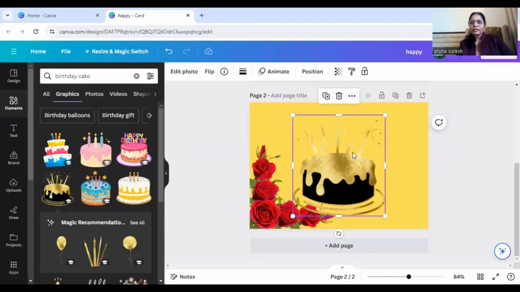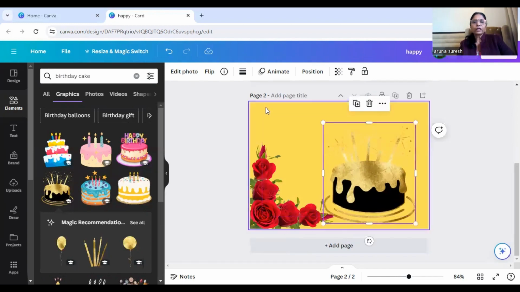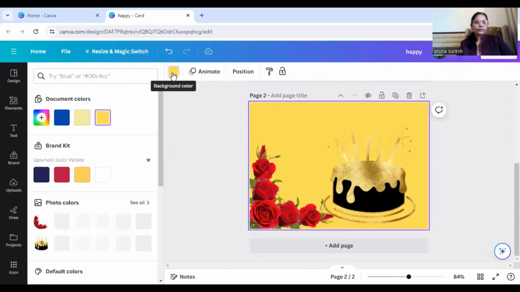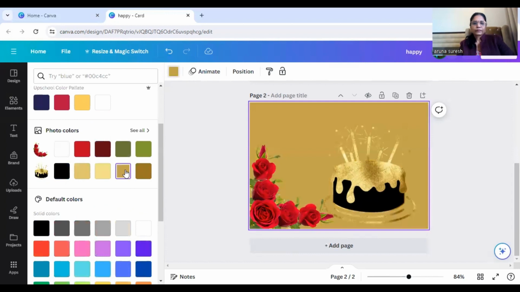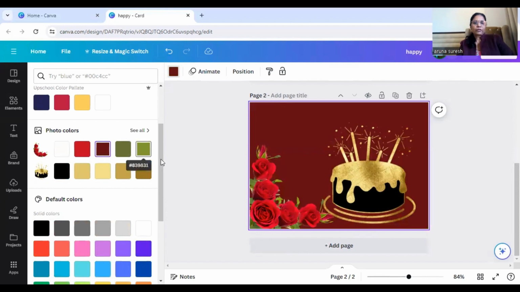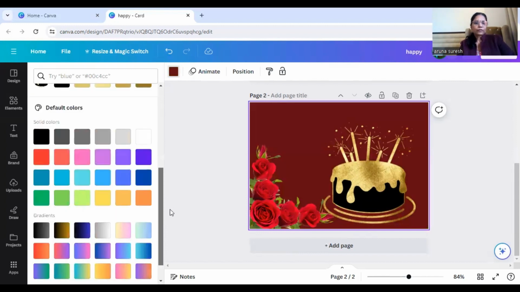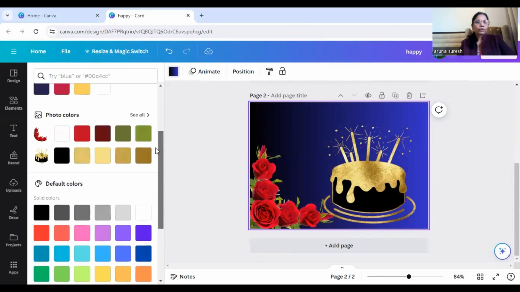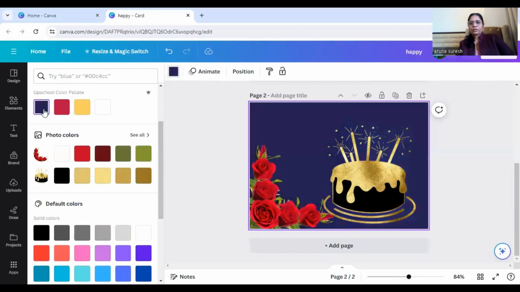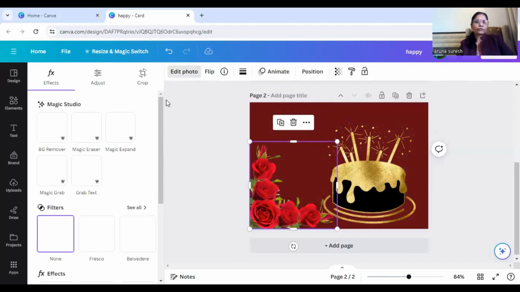But then this is actually not matching, because the background color will change the background color, and see. No maroon. See, it is vibrant, but the rose is becoming dull. So I can go for this. No, it is also not good. So there are so many options available for you to go for a change. Now, I think the maroon is good, but then I can change the photo's color, that is rose color.